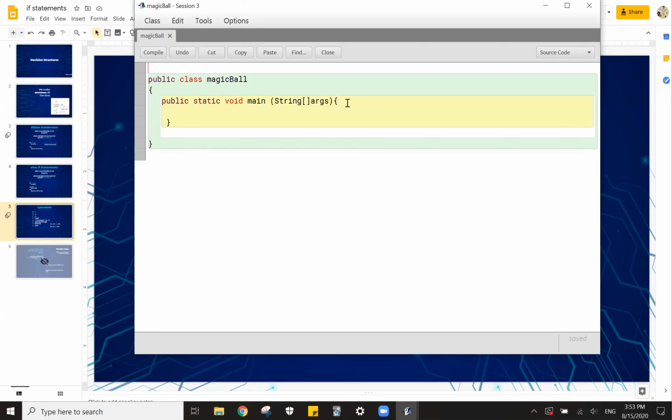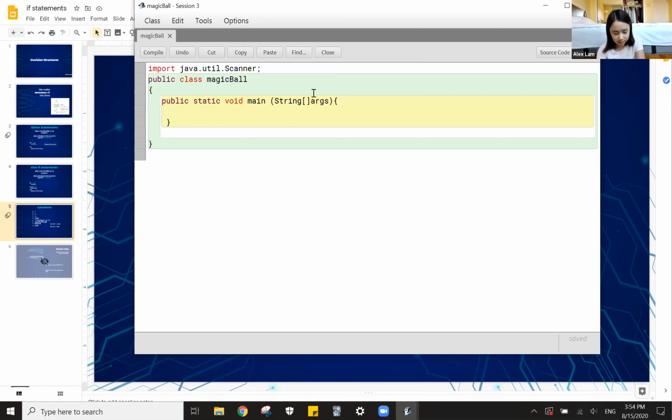We also need something we learned last time. We did Scanner, right? So remember, we have to import Scanner. So import java.util.Scanner with a capital S. Remember that semicolon.